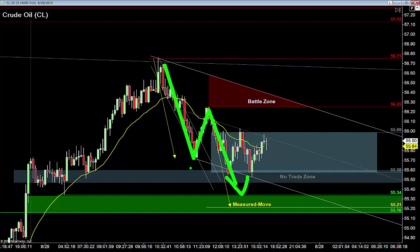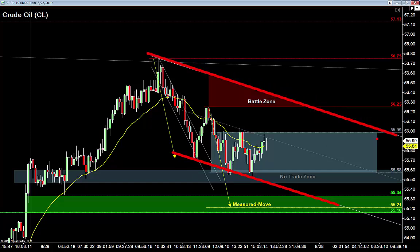And as you probably have heard me say many times before, anytime we see a 1, 2, 3, I always start to mark up those lows and then bring it up to that high, and that creates what I call a hidden channel. So we know we have a bear market right now. We know it's a bear market. It's definitely not a bull market anymore. It was definitely bullish earlier today.